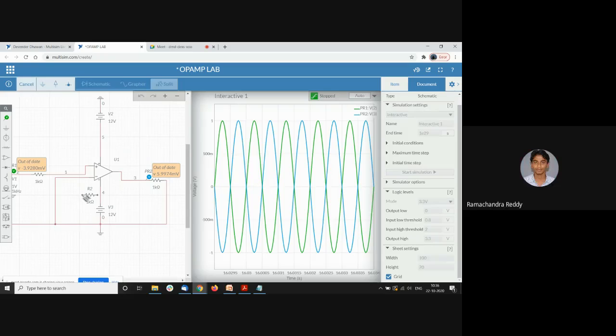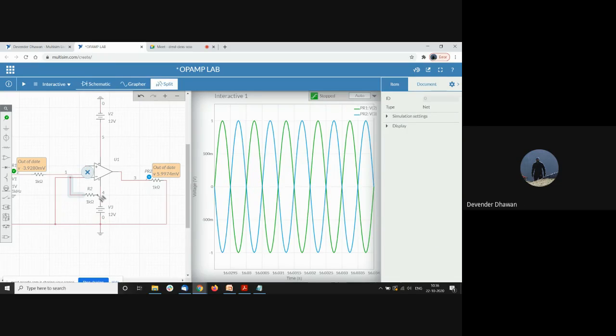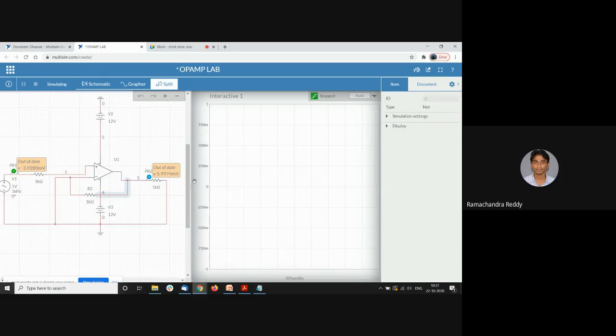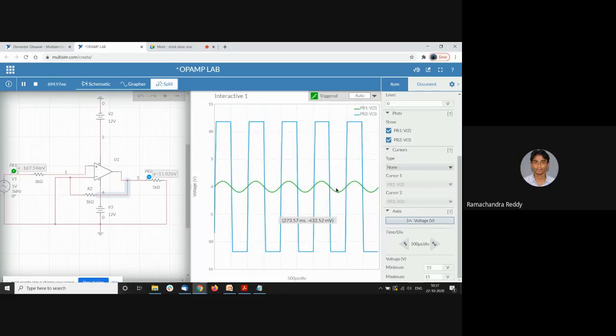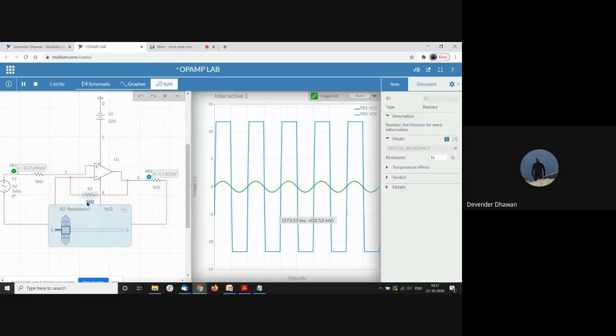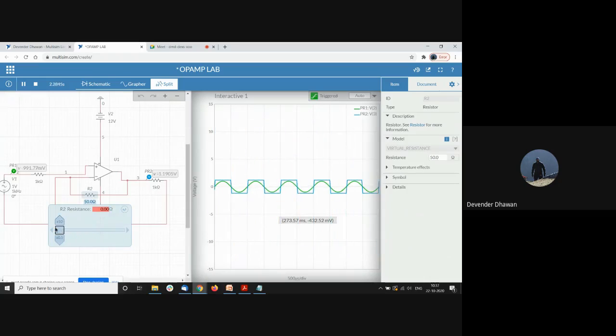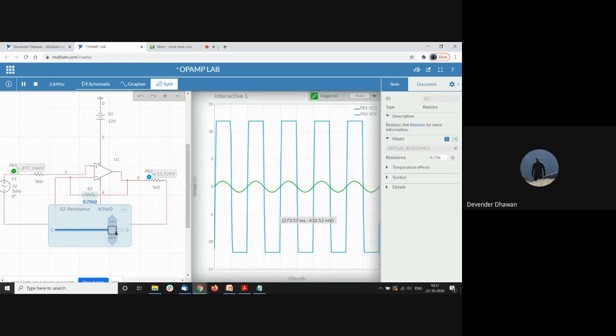Sir, can I share for you? Yeah, sure, sure. One second, sir. Let us just try this one. No issues. Okay, now we have the same thing. Yeah, fine, sir, this one is fine. So anyway, it is cut off. Let us just increase the resistance here. So this is acting as a comparator, I guess.